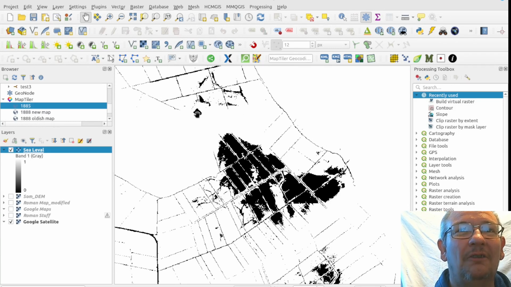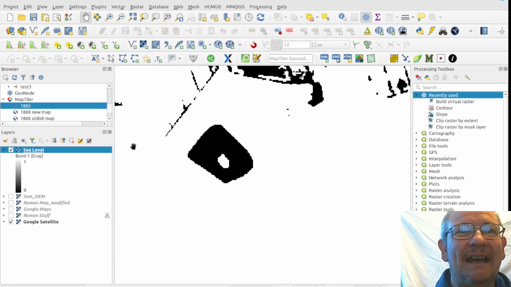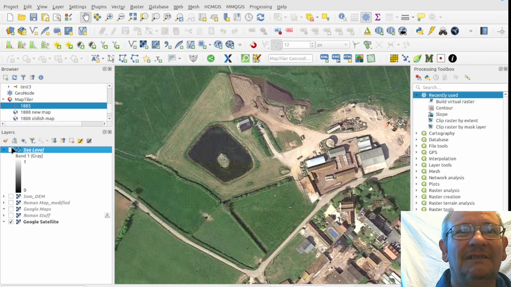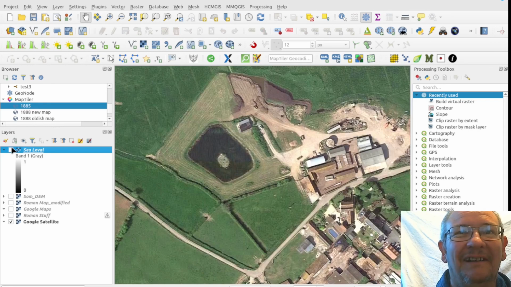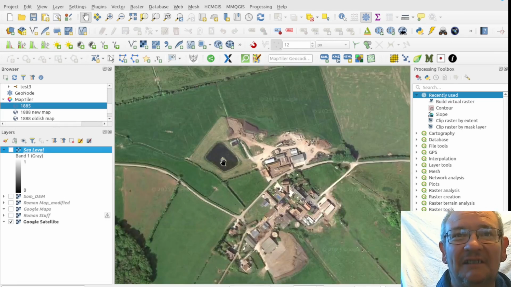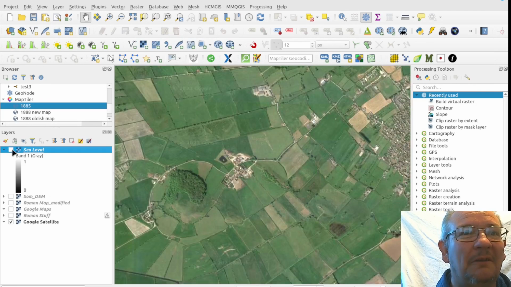So look, here's an odd shaped thing right there. What is that? And uncheck the box. Oh, it's a reservoir with, it must be quite high up. So it's a little island on the reservoir, and I'm not suggesting this is man-made. You can see it's been dug out, but yeah, ignore that bit. So we'll zoom back out, we'll put it back on.